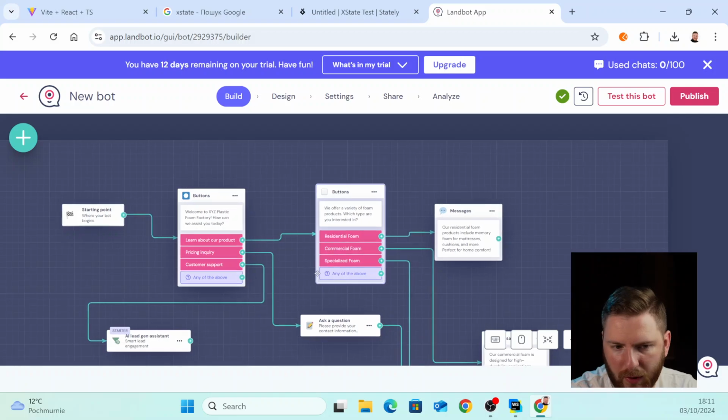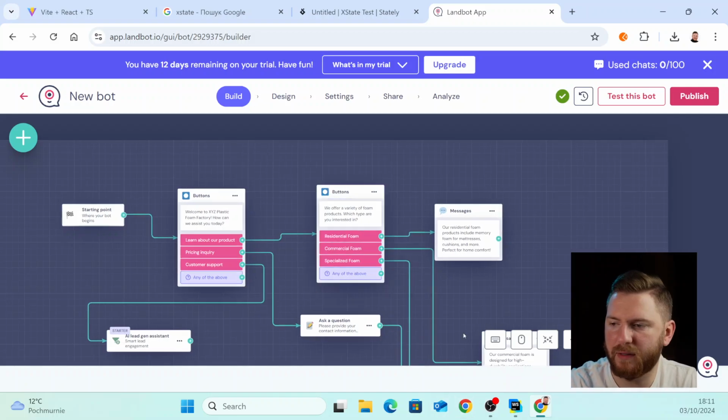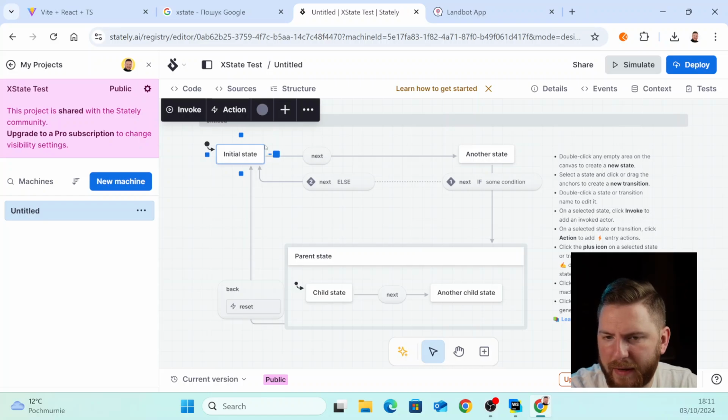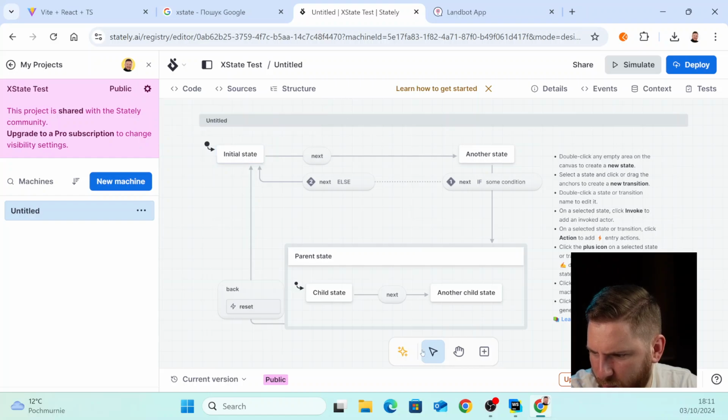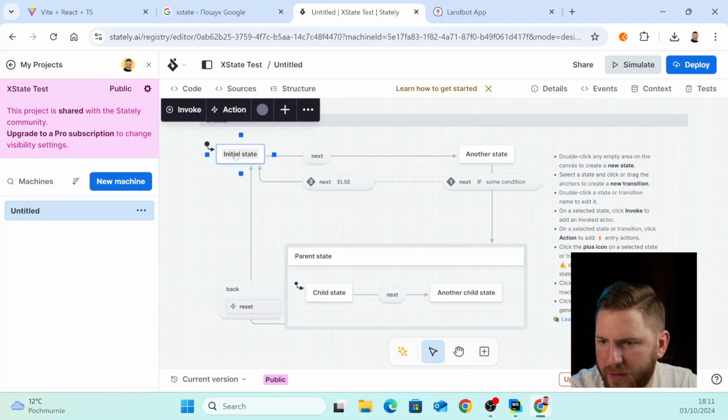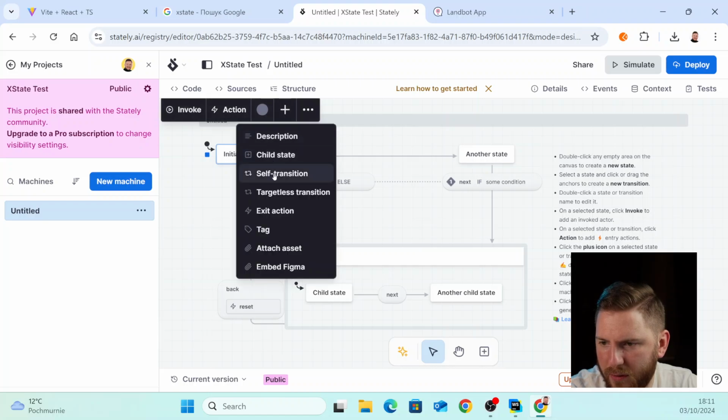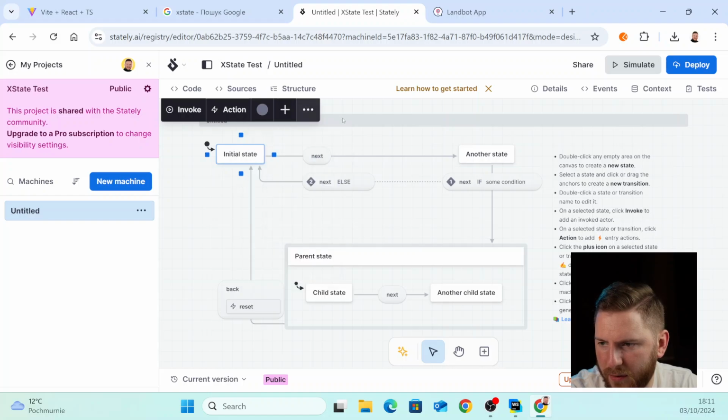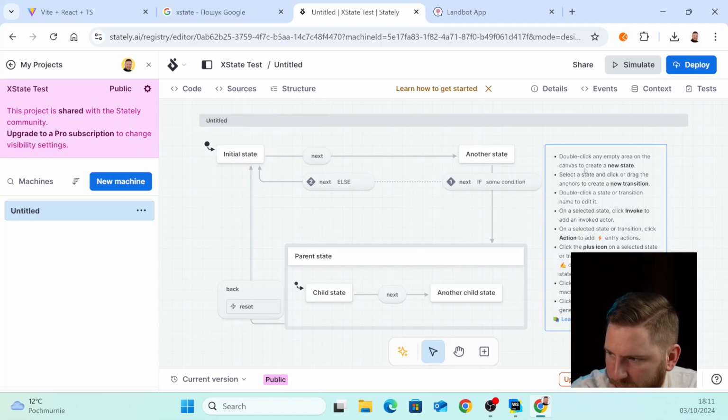This is the flow for our chatbot, and looks like XState is a good choice, and let's see how it actually works. What this gives us. So initial state, invoke action, exit action. Okay. Sorry, I need to move the light a little bit.